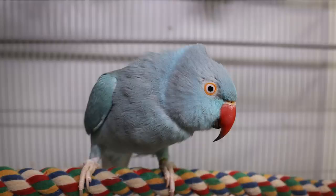Each species of bird is different. I find my Indian ring neck molts in the fall — she doesn't really molt in the spring and she molts once a year. But my small birds seem to be molting twice a year. So they molt their feathers and they grow new feathers.